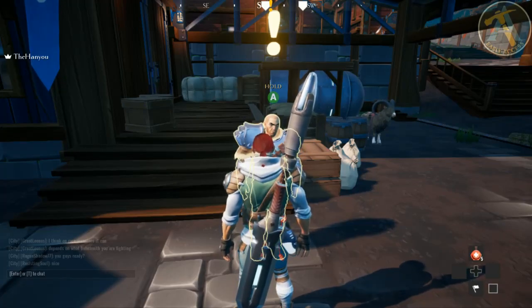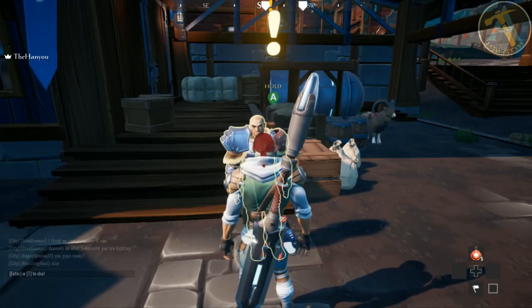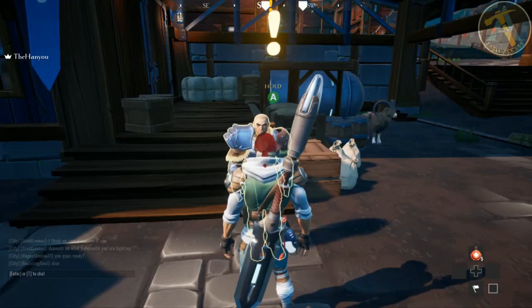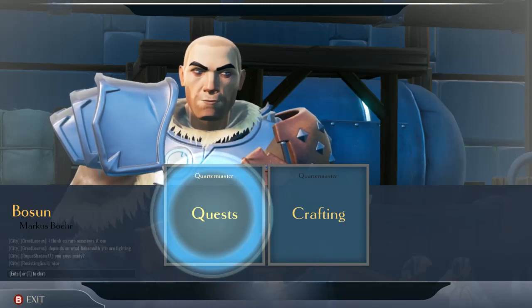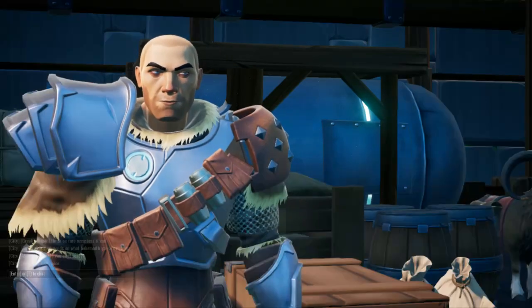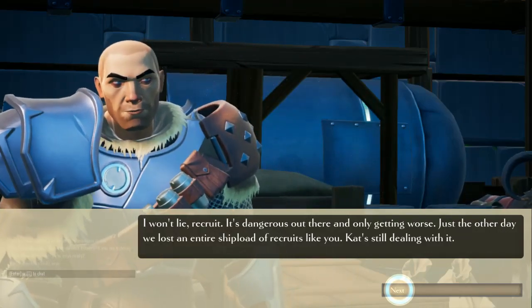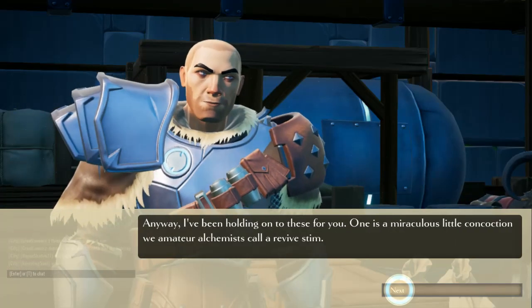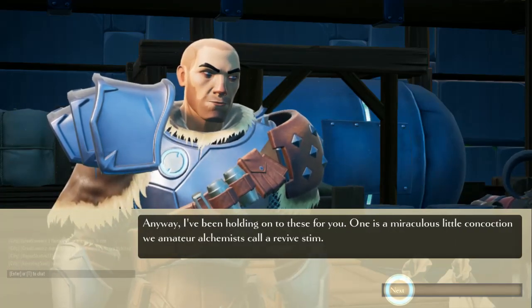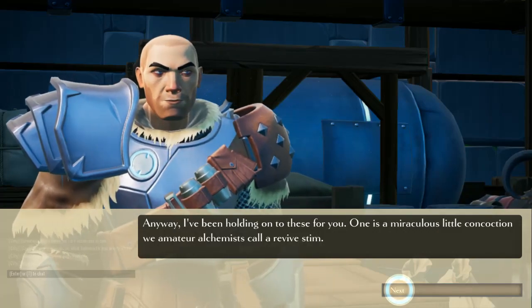So the simple revive stem sounds like that, after you lose all your HP. It might be more practical in a group scenario where you're doing co-op, you're in a hunt, and you die, but other people on your team are still alive. The hunt doesn't automatically end because there's other people alive. So then you could use the revive stem, because other people are still playing. I think it might be more like that.